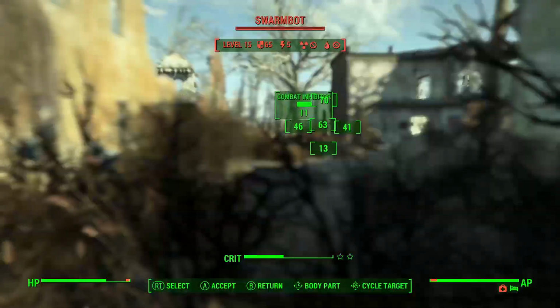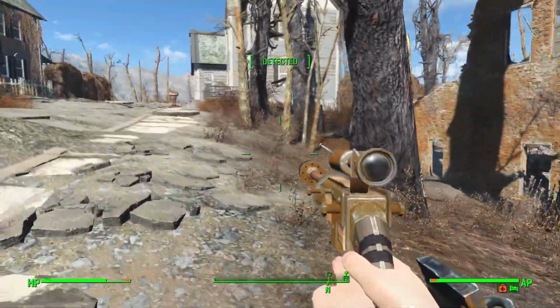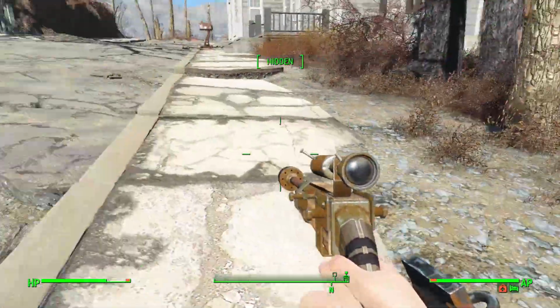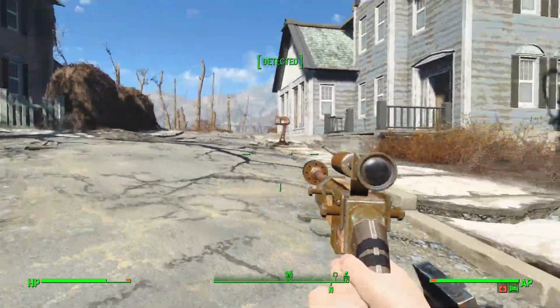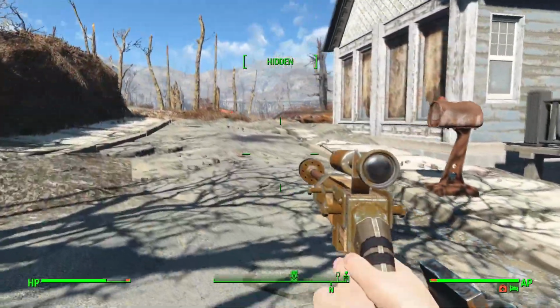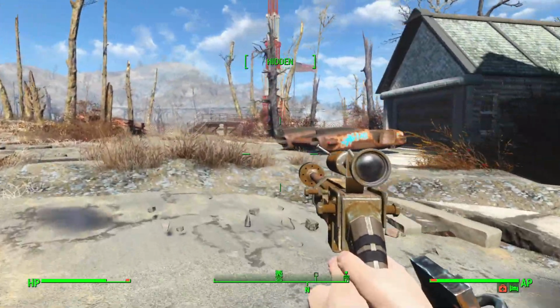There is something around somewhere. Swarmbot. Like I said, there's always a chance for trouble on the roads. Detected. I'm not liking that I'm detected. Guess we'll just head up to this satellite array.